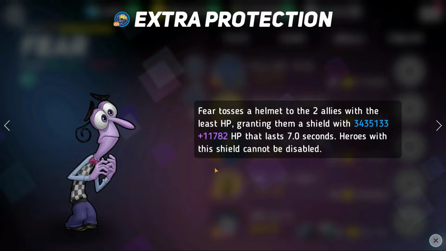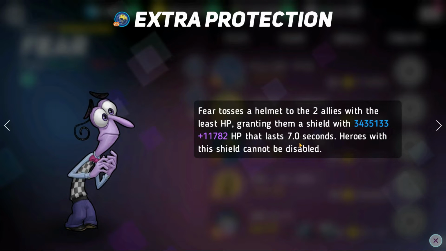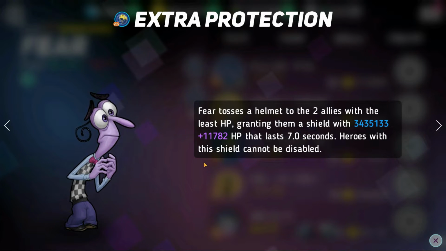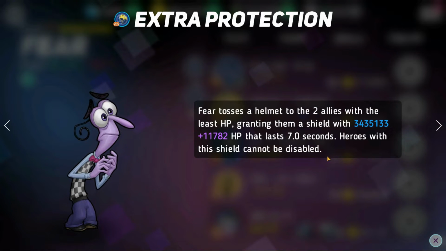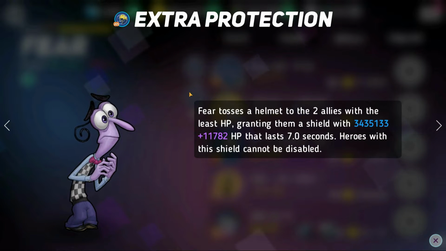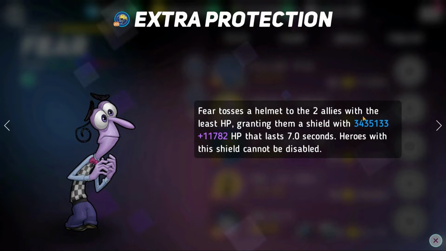Blue skill. Fear tosses a helmet to the 2 allies with the least HP, granting them a shield with a lot of HP that lasts 7 seconds. And this is the key here. Heroes with this shield cannot be disabled. Now this is what Fear is best at. He's going to be giving 2 allies this shield, and then they cannot be disabled.